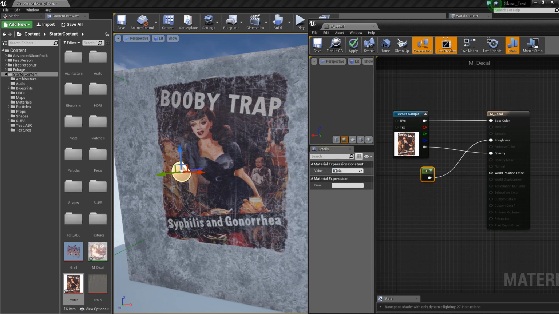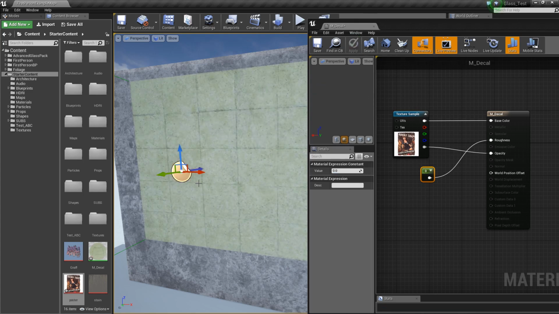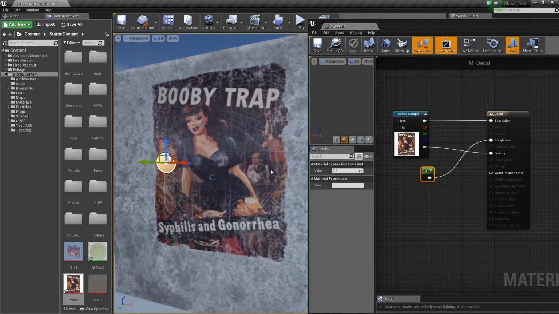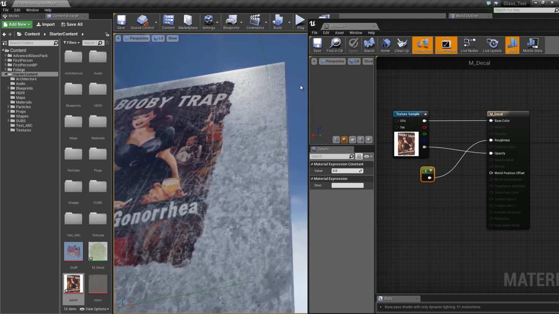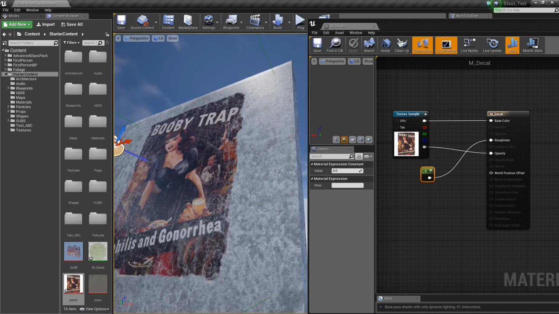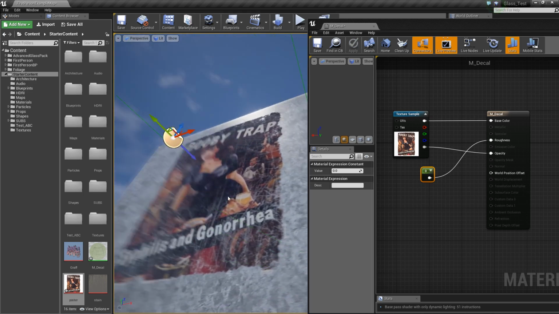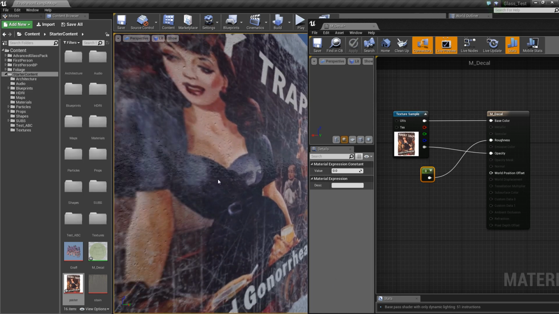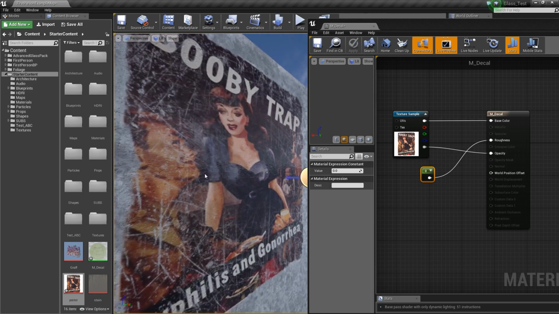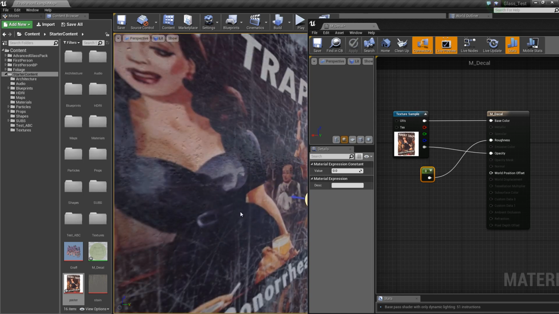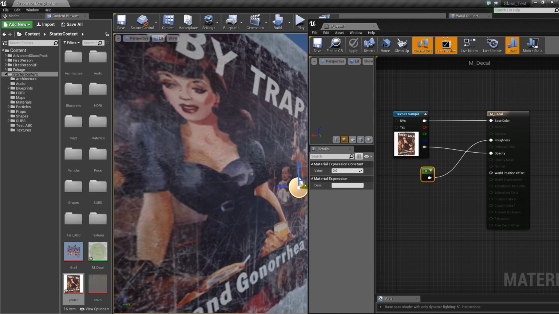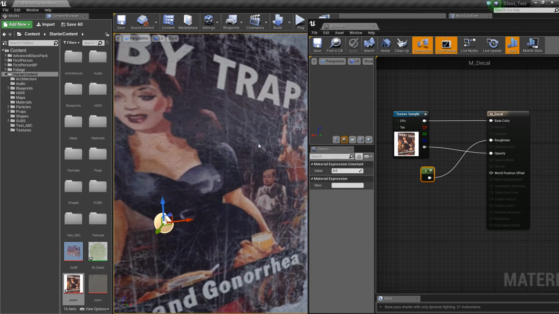and at 0 you'll see that's going to be completely reflective, so it's overriding the wall's roughness. You can see there from different angles it's going to be reflective, and the normal of the wall is coming through, which in this case is good because it just gives it a bit more grime.